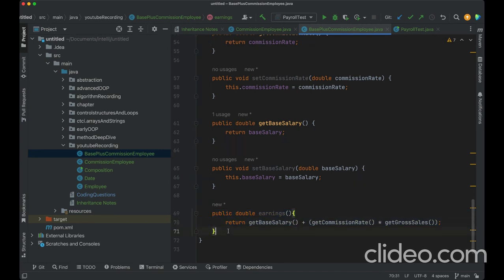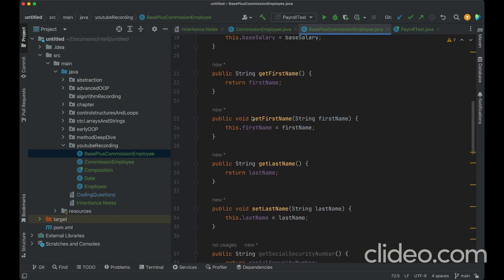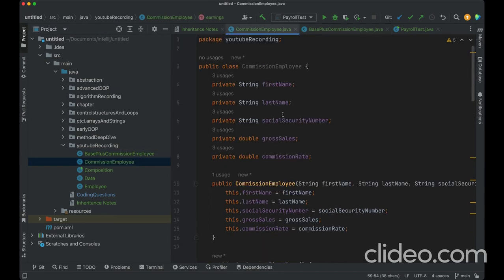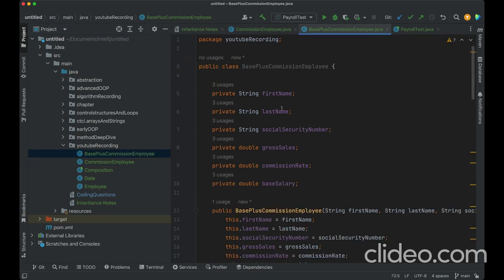Another thing I might want to do, okay, before doing that, if you look at this now, it simply looks like we are copying the same code. We are repeating ourselves. What you have in commission employee is almost exactly the same thing you have in base plus commission employee.